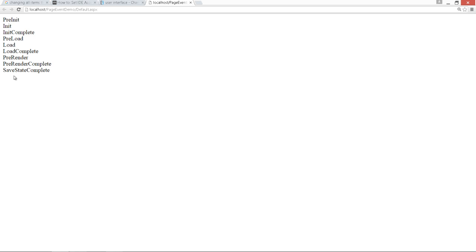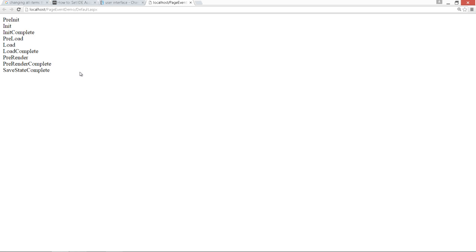By the time the unload event is raised, response and request objects are unloaded. They are not available to access. And also we did not get any error message, because error event is raised only when an unhandled exception is raised. Since in here we do not have any unhandled exception, error message is also not displayed.